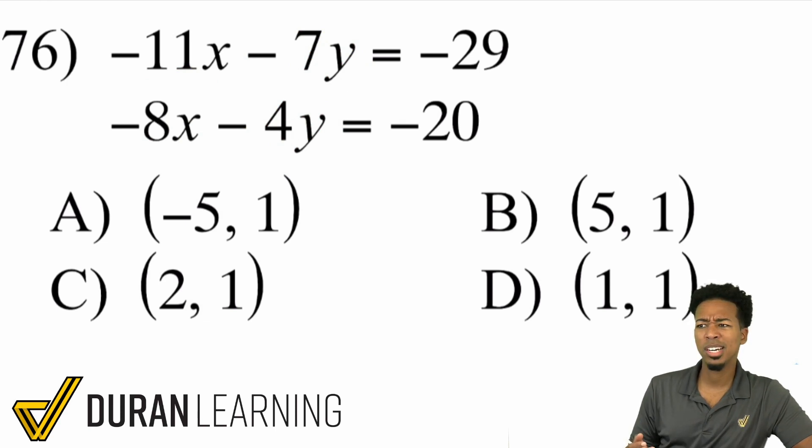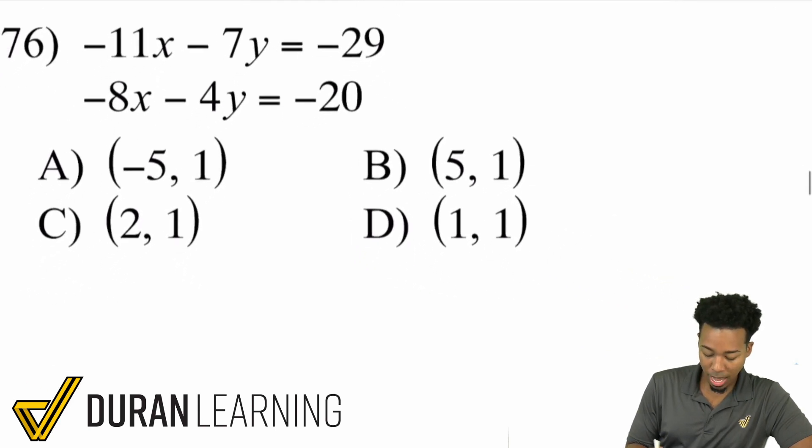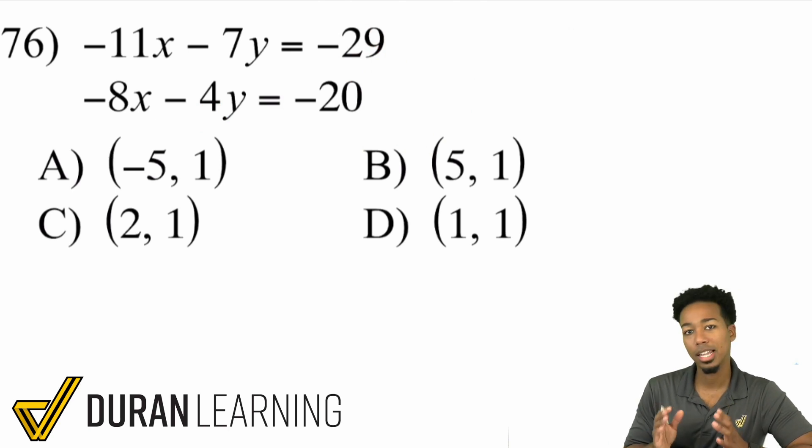But here's what you can also do. Remember that whole idea of least common multiple? That might be an idea you're going to be using here because if you look at it this way, my party people. I can multiply 7 and 4. I can multiply 7 by 4 to get 28, I can multiply 4 by 7 to get 28. I can modify both equations to make sure that I line up those variables so I can eliminate them and have a good day. This is a very common technique. It's a hard one, but it's a common technique that I think that you should learn how to do.